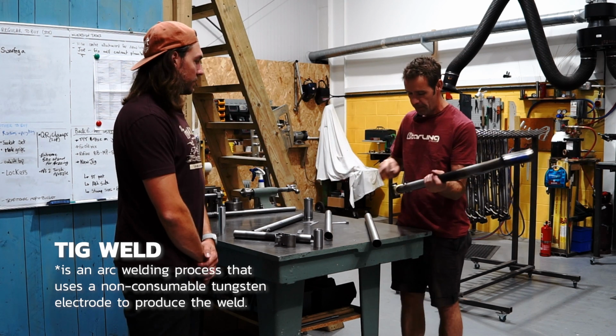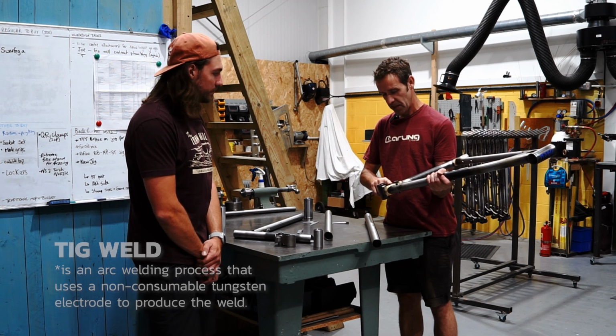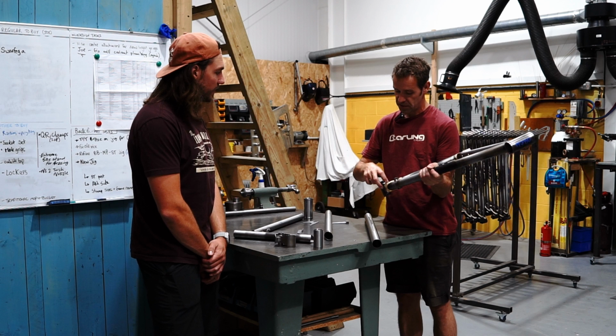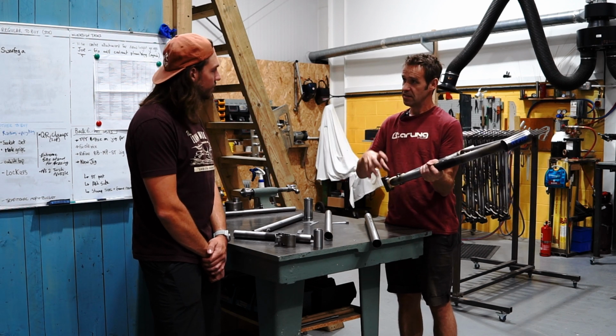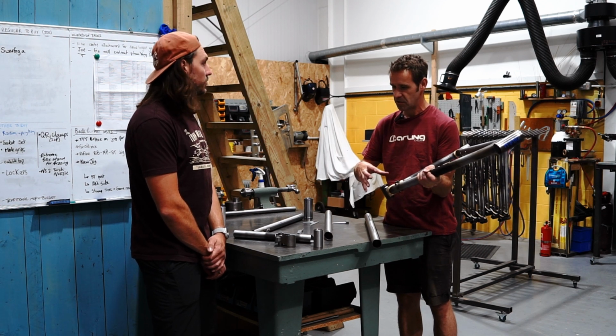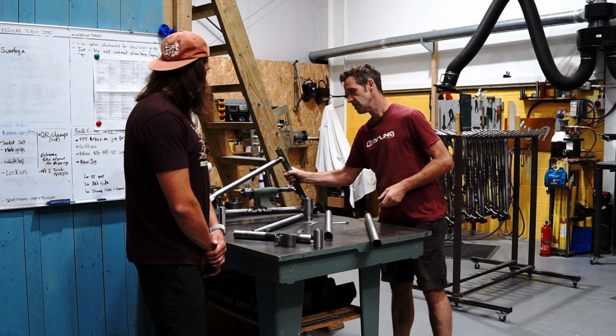So this bottom bracket is TIGged into our main pivot machining because they're both quite thick metal structures. To get the heat into them for brazing is actually quite hard. We've done it, but it's quite time consuming and it requires a lot of heat. Whereas to TIG that joint makes a bit more sense.